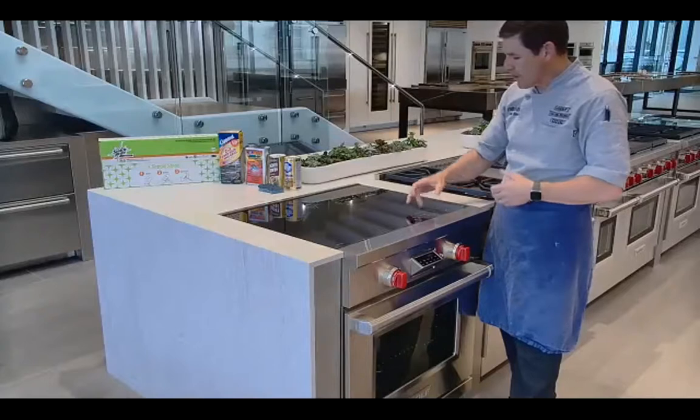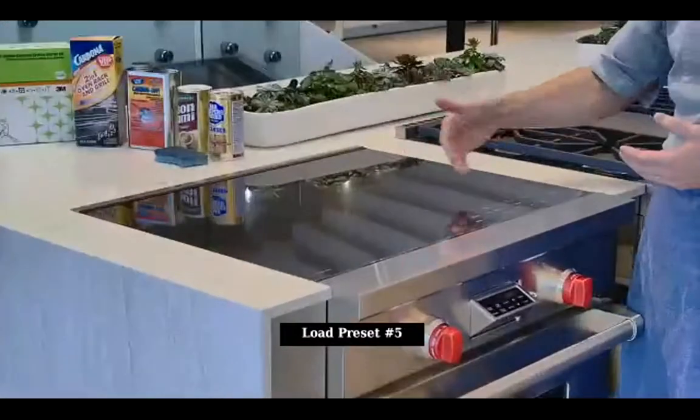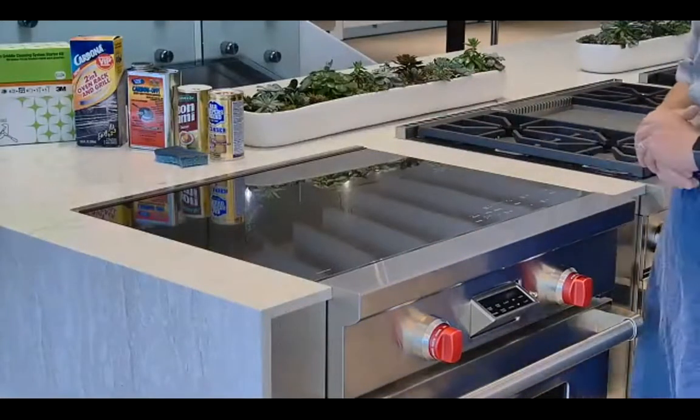So again, remember that 1 through 7, that's up to the middle point in terms of the power of the unit, and 8, 9, and 10, that's medium, high, and the highest setting. So keep those things in mind.